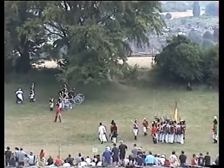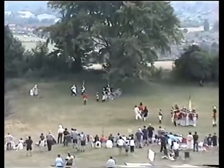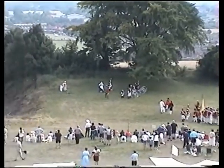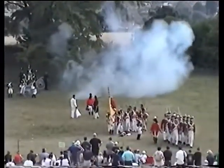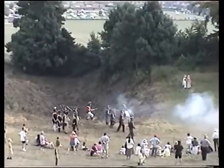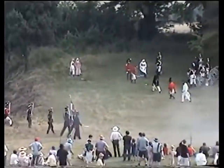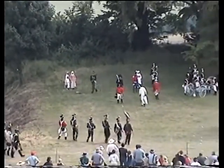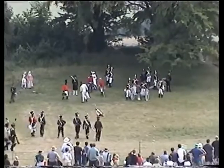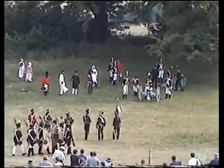French, you got them surrounded. Headed by skirmishers, dismounted cavalrymen from the Chasseurs. Men were standing very strong, out to the front firing. And then the infantry. Now the British find themselves caught, fighting on two sides. Oh, if that cannon fires now, they'll get blasted.